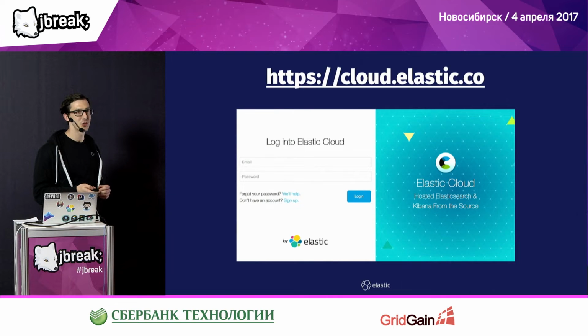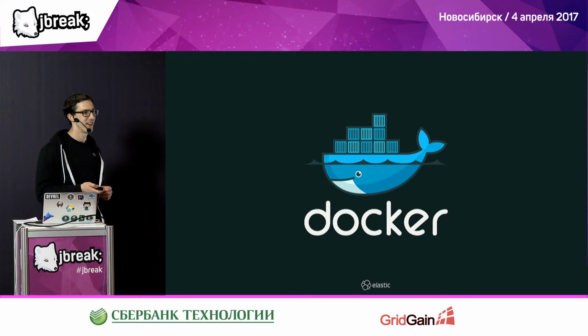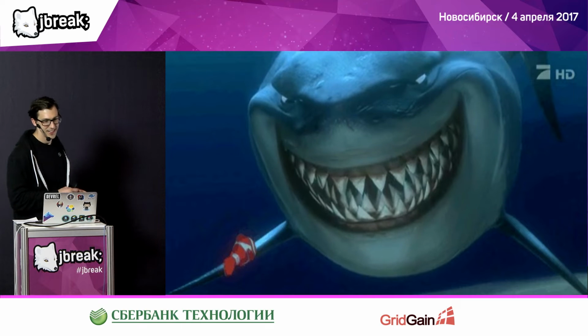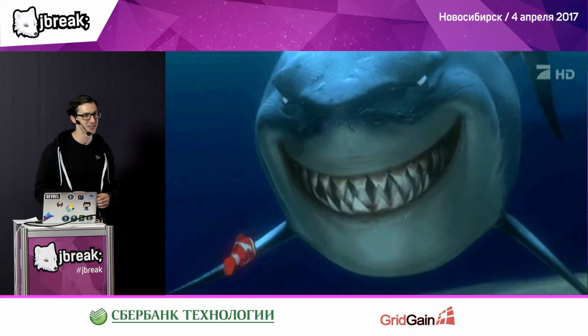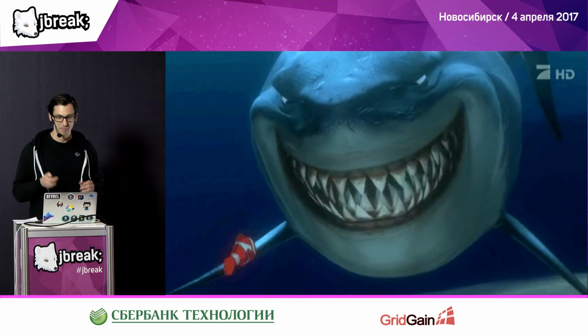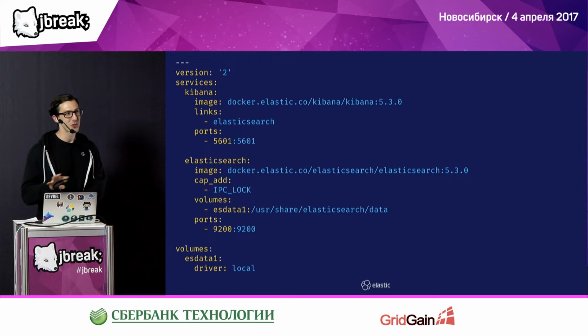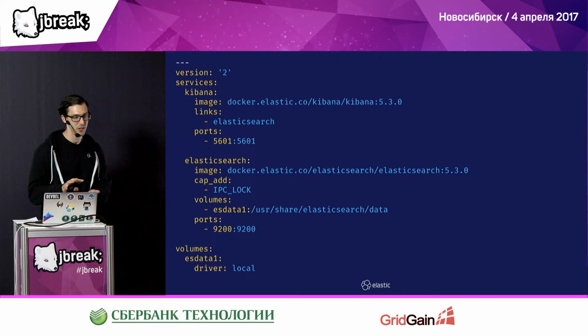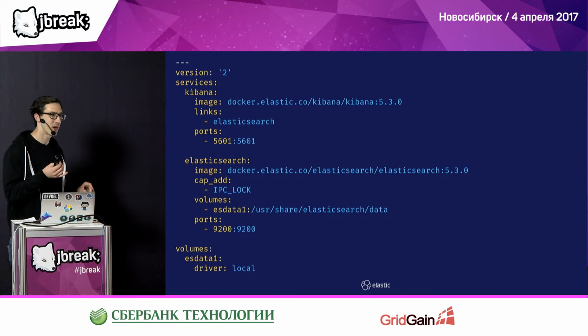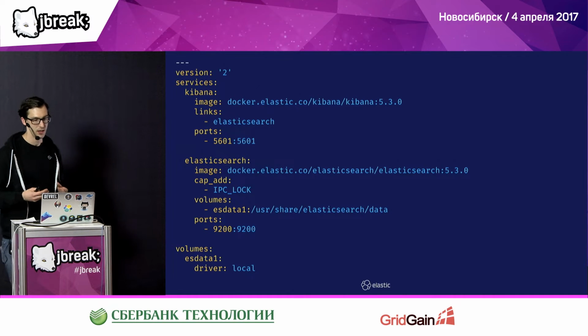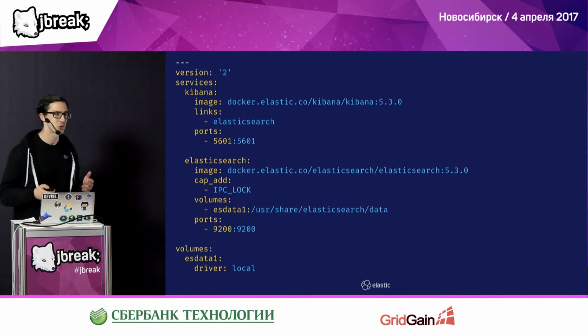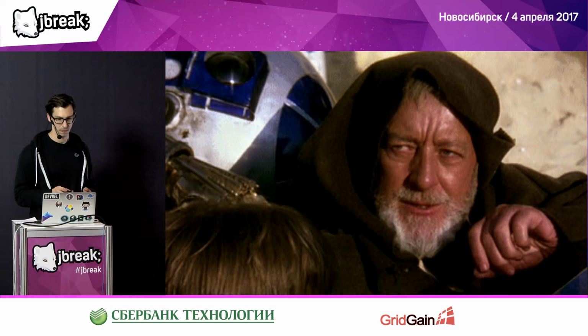Or the other thing that everybody needs to do nowadays is Docker. And I always compare it like, for me, the Docker logo is more like this. You're the little fish, and that is basically the Docker container that tries to eat you as a whole. That is the minimal Docker setup, and this is what I'm running my demo on. So we basically have Elasticsearch, and we have Kibana, that is just the front end that we can run queries in a nice fashion, and just start throwing stuff at Elasticsearch and see how it reacts to what I'm trying to do. So that is the minimal Docker compose file that you can use.